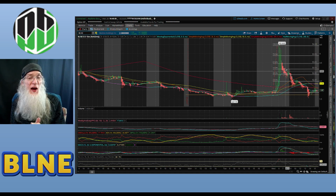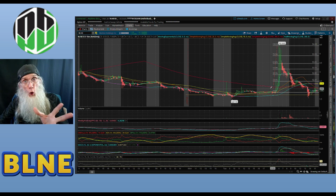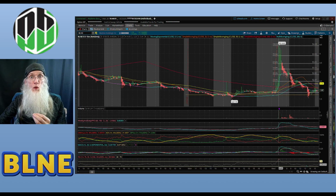We don't understand why they work, but we see the science of Fibonacci all over in nature and all sorts of things. We know it works, we just don't know why. And it works in the financials as well. So these are very strong supports that the price will work towards. And what I'm looking for is for it to get back to the center. This is the 50% mark right there, halfway point of the entire run.